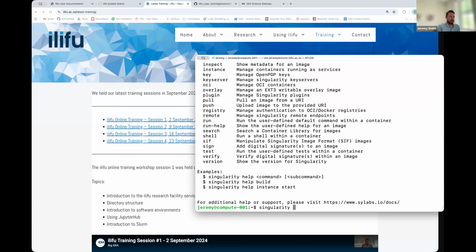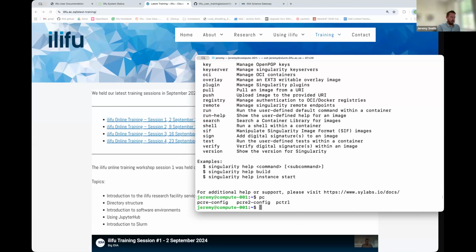So I'm going to shell into, well, let me first do an example. We don't install software on all the compute nodes because that would bloat them. So for example, I can't auto-complete these common astronomy software. So I'm going to do Singularity shell, and I'm going to go into a very commonly used astronomy container.